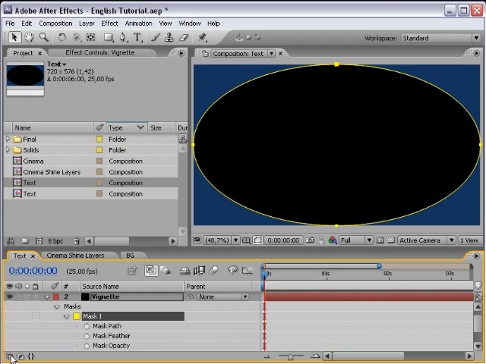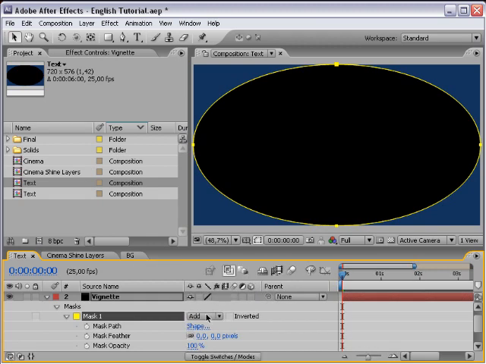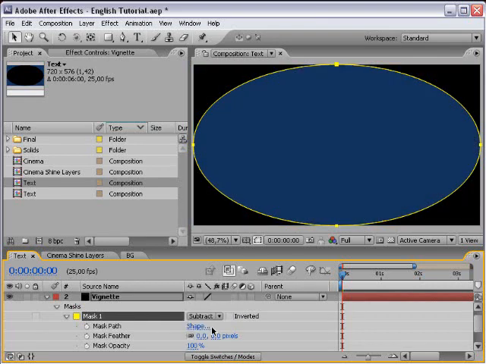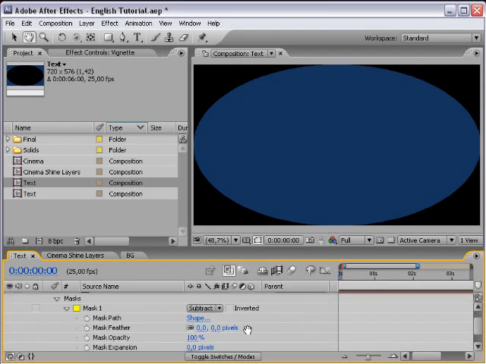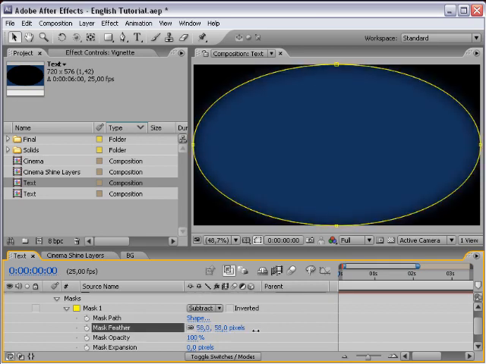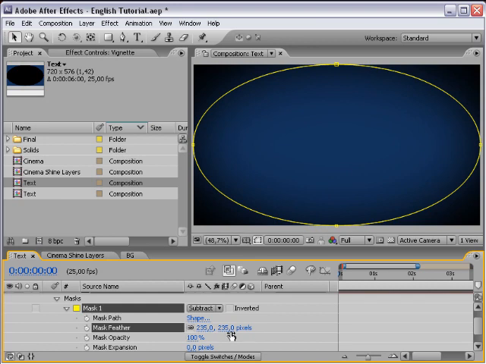And if we now go to the layer switches pane, we can set the mode to subtract, and now we've got the vignette, and we want to feather the edges, and say about 250 pixels.